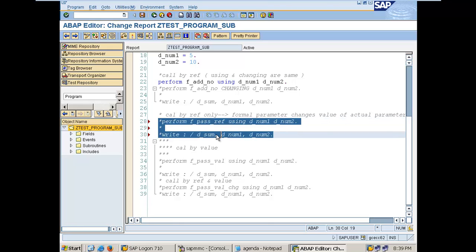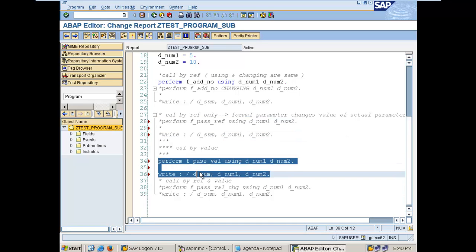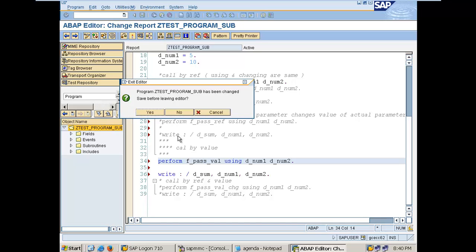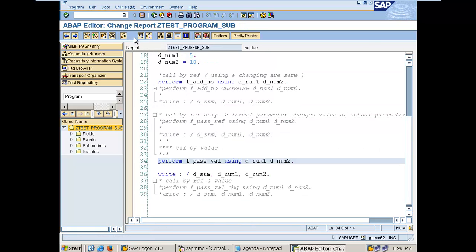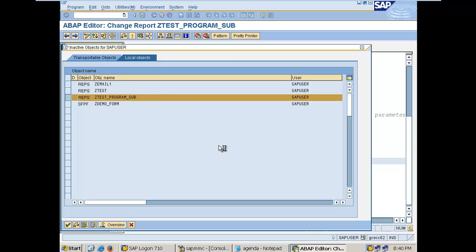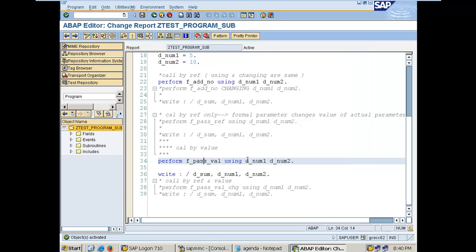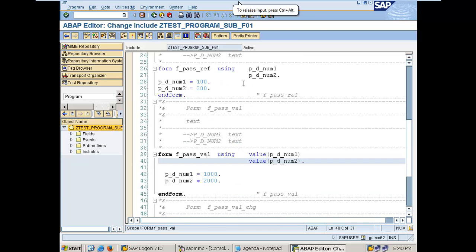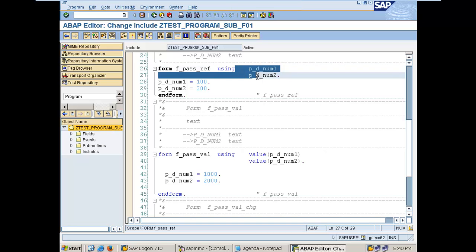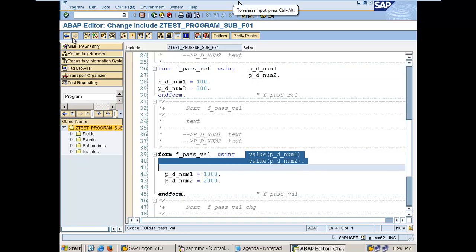But then, if we use the statement in a different way, using value, it will still be using the value of actual parameter, which means 5 and 10. So even though I am assigning a value here, it's still using the value of actual parameter. So that is the difference. Here I am using value, here I am not using value. So here I will get 1500, 200, here I will get 15, 5, 10.